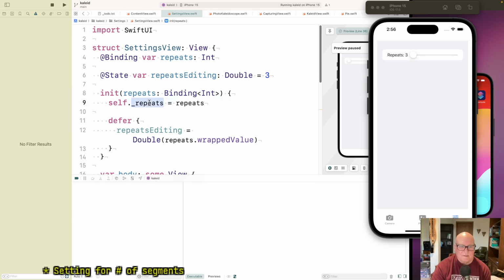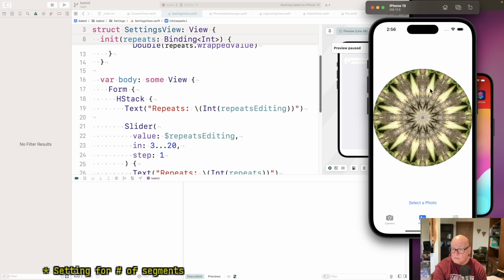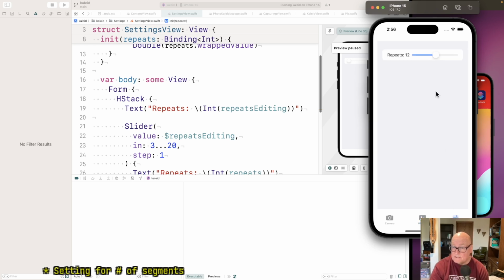Okay, so we set the repeats at the end of the constructor. Right now, double, it's 3. We should change it to wrapped value, which should be 10. Well, which should be whatever it is at the end. But in this case, there's 3, 6, 12. Settings 12 reflects it. Settings 5, good, reflects it. But the first time it's 3.